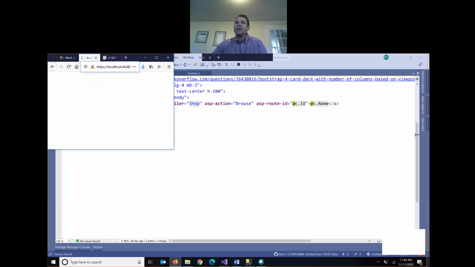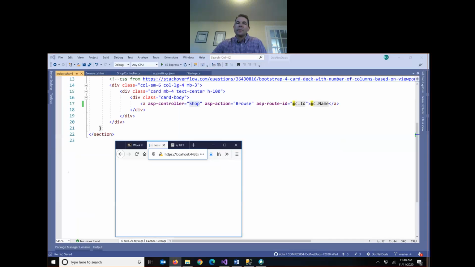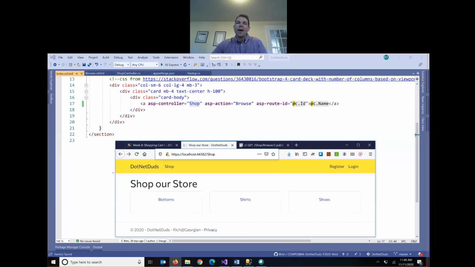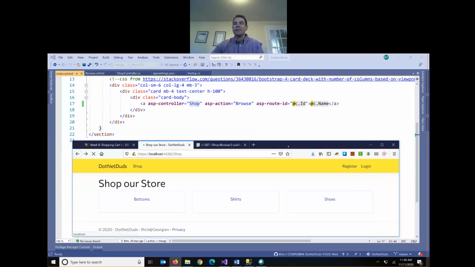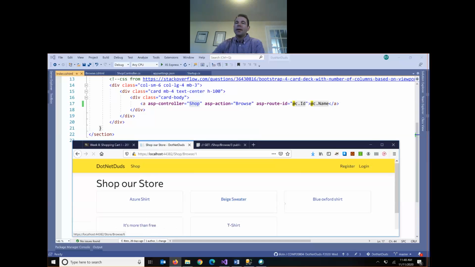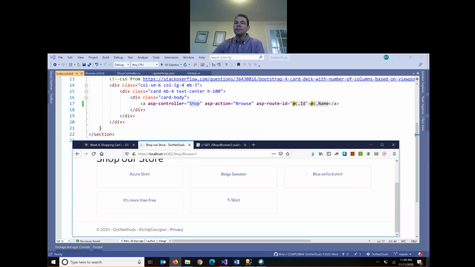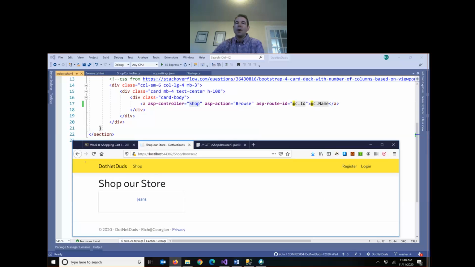So let's change that on our index. Then I can go back and try it again. No wonder it's not working. Calling a controller that doesn't exist. So I'll reload my index. And now when I click a category, I get 5 products. If I go back, I get 1 product. I click shoes, I get 1. Okay, so our browse page is working.